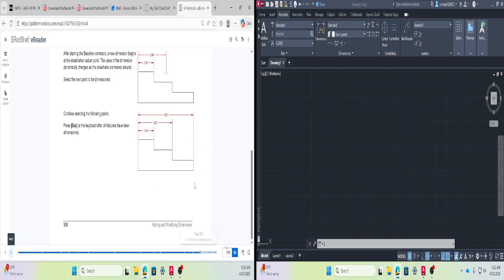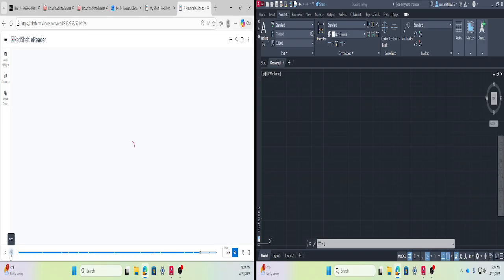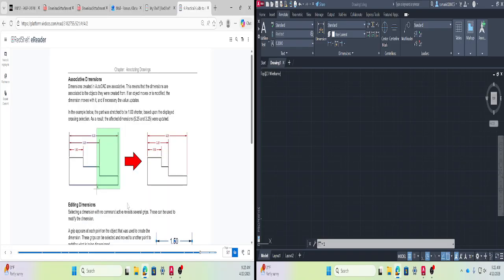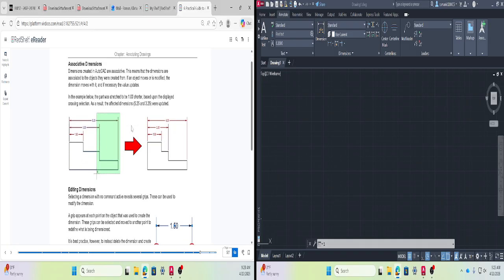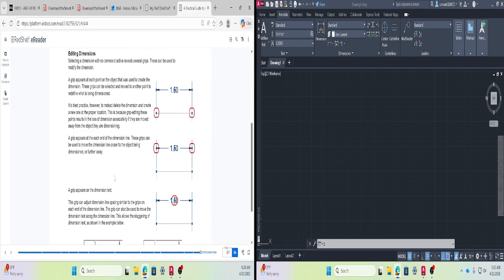You see, all the dimensions once you draw them, and then say you are stretching. Everybody remember the stretching option? Okay, so if you say, here on the highlighted portion, if you stretch the drawing, Alex, you're seeing it, right? If you stretch the drawing, see what happened here. All the dimensions are changed automatically. Okay, so that's the benefit of it.